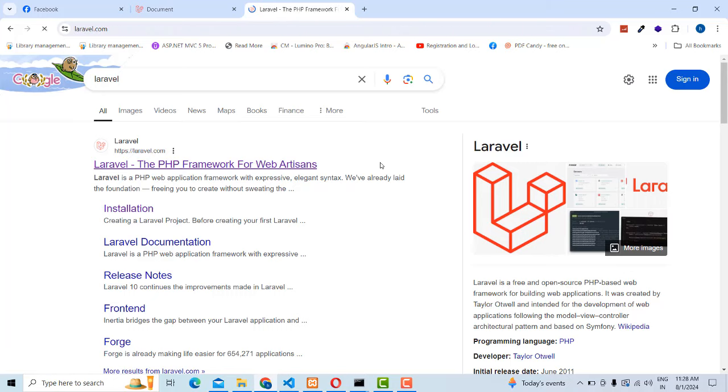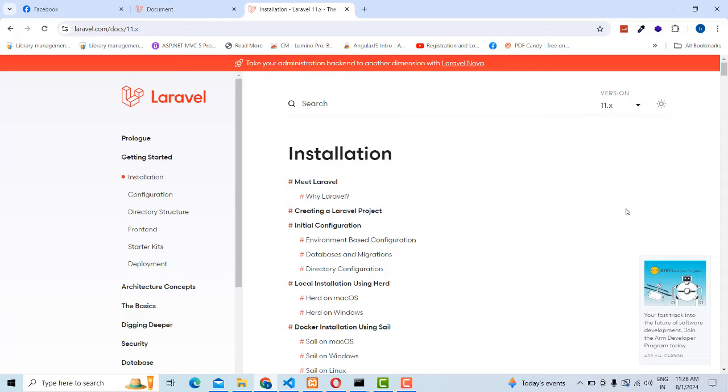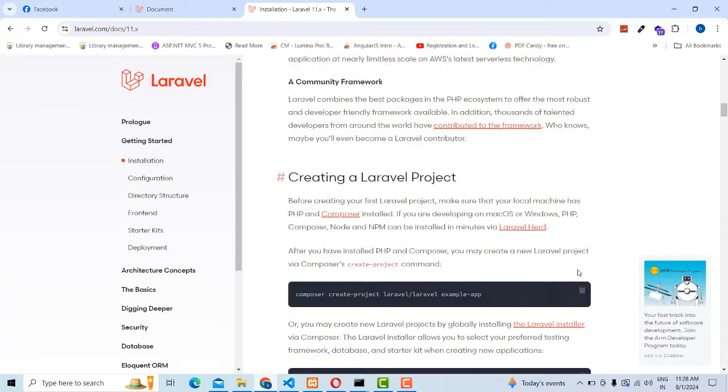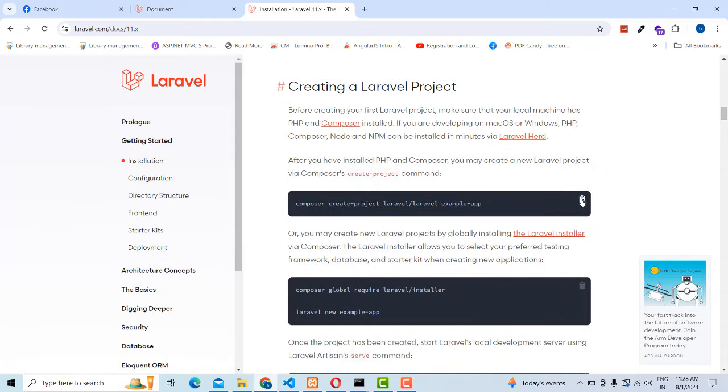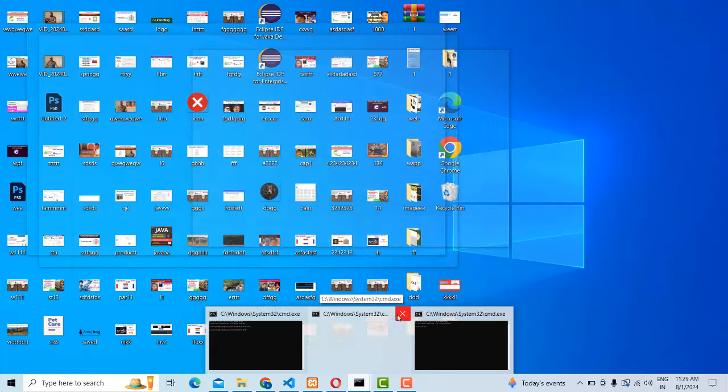Click on this, get started. Select the version Laravel 11. Click on composer, create project, this one. Click on this.